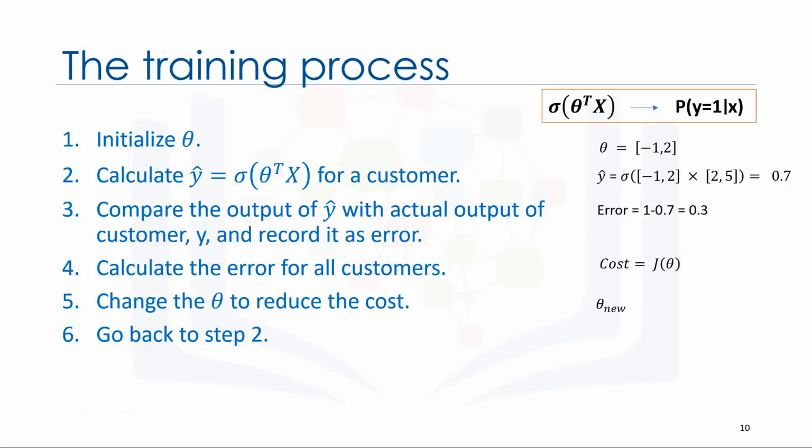So, this brings up two questions. First, how can we change the values of theta so that the cost is reduced across iterations? And second, when should we stop the iterations? There are different ways to change the values of theta, but one of the most popular ways is gradient descent. Also, there are various ways to stop iterations, but essentially you stop training by calculating the accuracy of your model and stop it when it's satisfactory.